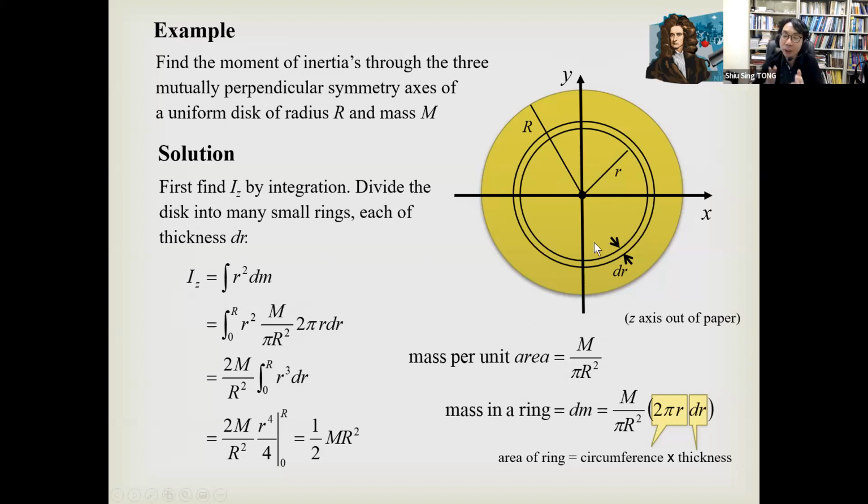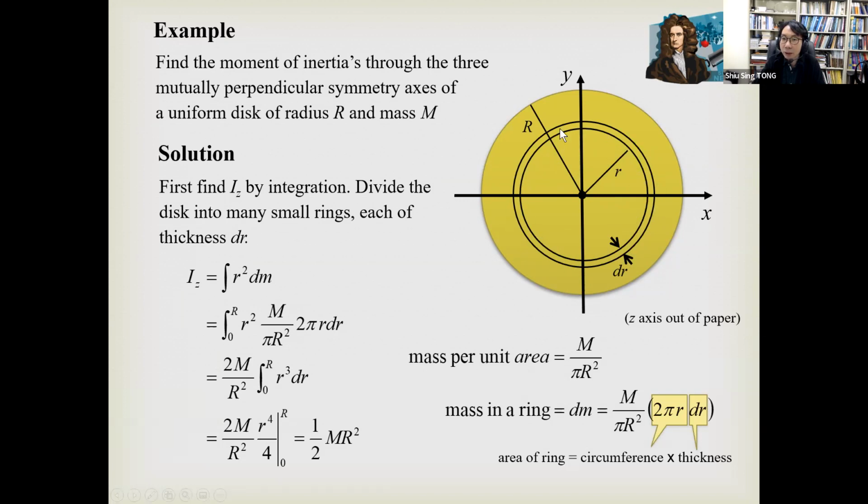In doing integration, I'll always have to cut the object into pieces. How should I cut it? I should cut it in a way such that all the masses on the pieces will have the same distance from the axis, so I can define the R perpendicular correctly. And that, of course, can be done by considering a ring with a small thickness on the disk. So I consider a ring that extends from radius r to radius r plus dr.